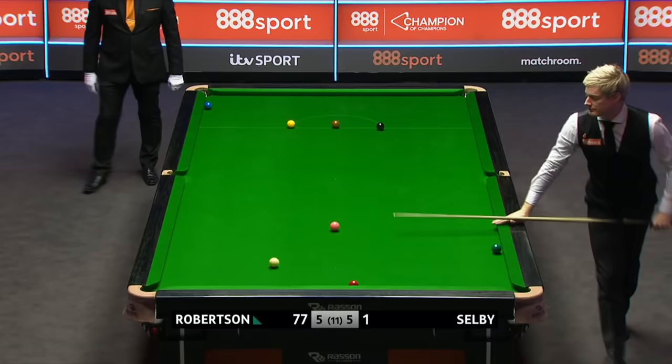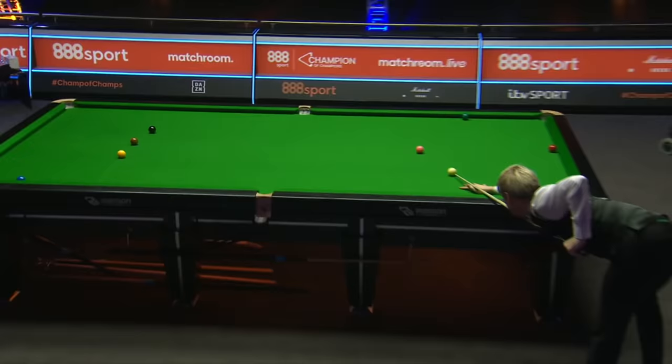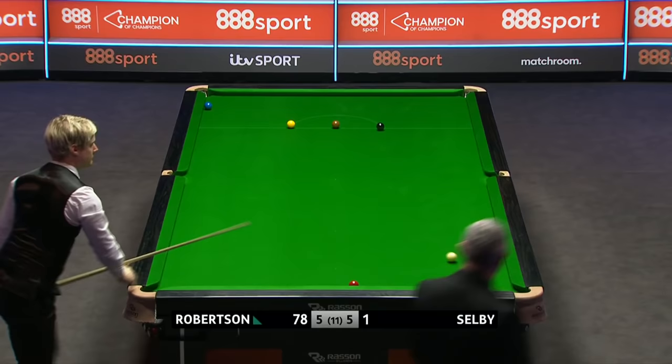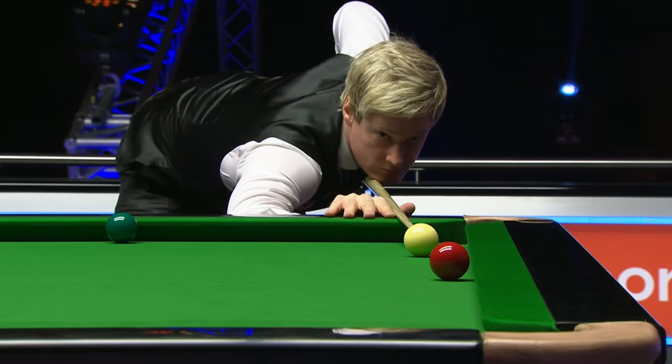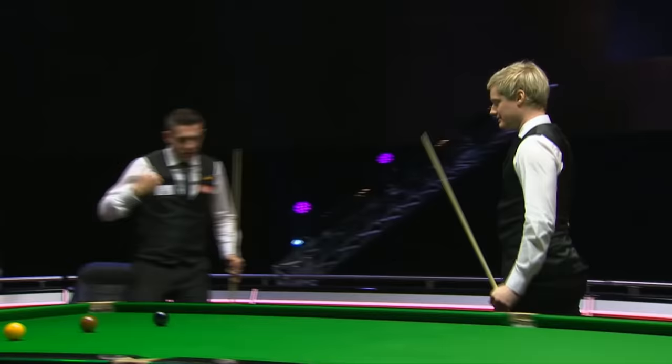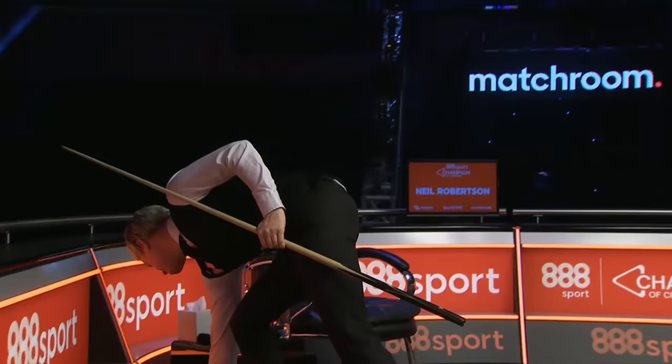48. And we've got the world number one to come tomorrow night. 54. Neil Robertson refusing to let go of his crown. That was simply superlative snooker. And it's Robertson who gloriously marches into the final. He's defeated Mark Selby 6-5. An authentic classic.